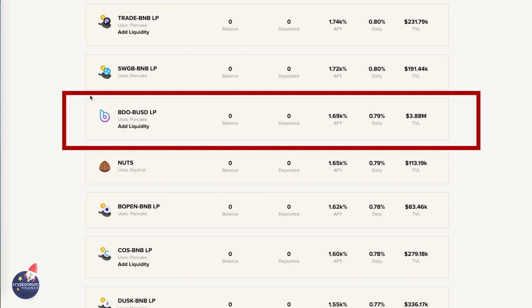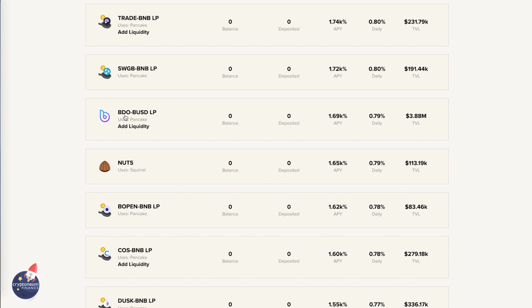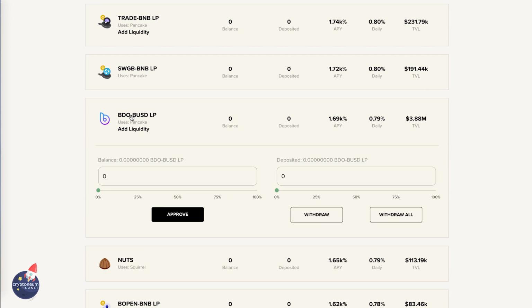But just in case you guys do have something staked in here, don't take it out just yet. What you want to do is wait till bDO is around $1, just so that you don't have too much impermanent loss, especially if you stake bDO at a higher price point than $1. Get it as close to $1 as possible. Don't worry, the algorithm is at work and definitely it will go back up to $1 before you decide to withdraw all or withdraw some of it and change out your liquidity into another coin.